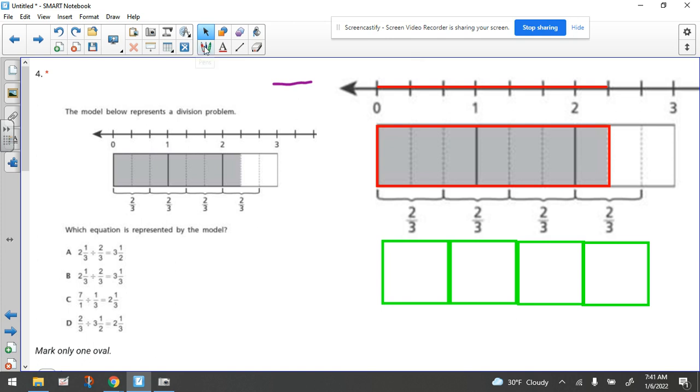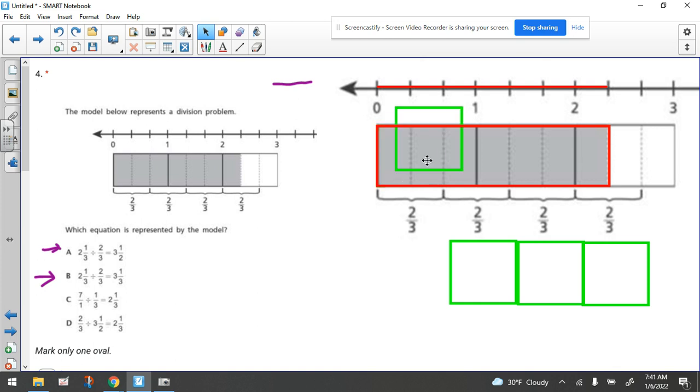If you look at the answer choices, we have 2 and 1 of the thirds. We only have 2 choices here. We have choice A and choice B that even have 2 and a third as a dividend. So that pretty much eliminates choices C and D as options. All right, so now let's figure out what's represented here because they're showing you with brackets. They want to know how many groups of 2/3 are there in 2 1/3.